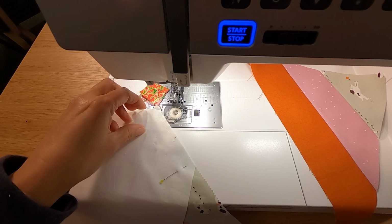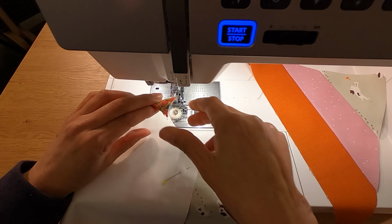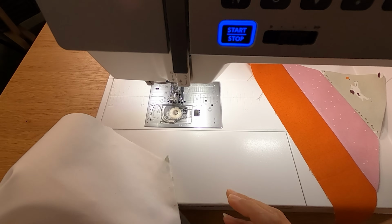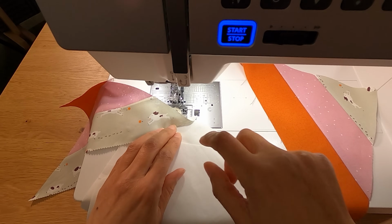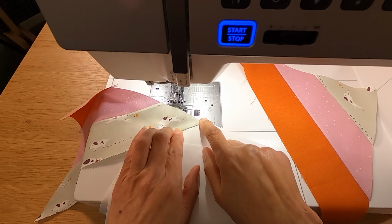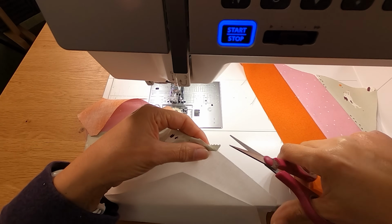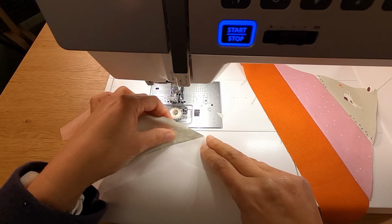So that's the partial seam done. As I said, nothing difficult, so don't be afraid of that terminology at all. And then we're just going to finger press, very gently, that little bit of the seam open, because once again, this is a bias edge. Now the other thing I'm going to do, because I've got a 1/4 inch foot with a bar on it, is trim off that little dog ear there.